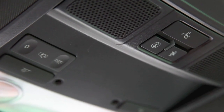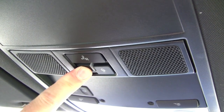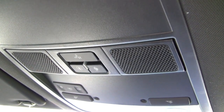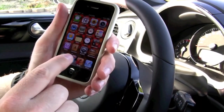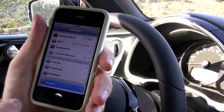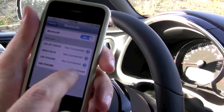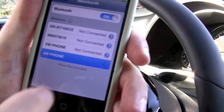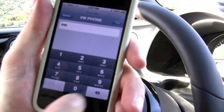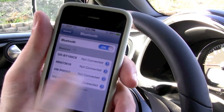The car also comes with Bluetooth hands-free connectivity to your cell phone. I'm going to show you how to synchronize your cell phone. Up here, this button with the Bluetooth symbol — press it once and that makes the car's Bluetooth visible for the next three minutes. Then I go into my phone Settings, General, Bluetooth. It found the device — VW Phone. I touch that and it asks for a pin, which is four zeros. I'm going to pair my phone. Now I'm connected.